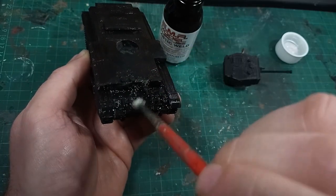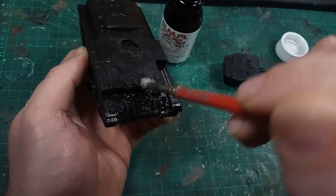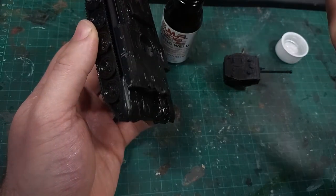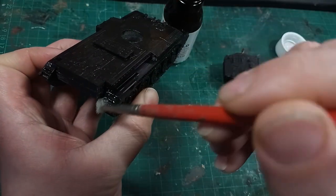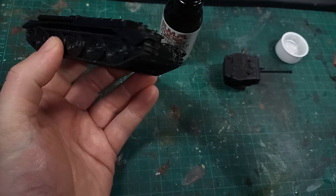The first step along that line here, as you've seen me doing on screen, is to layer on some solvent onto the surface. This is a technique that I like to use for cleaning up FDM prints, and what it does is melt the plastic and help fuse the layers together. It doesn't remove them entirely, but it does smooth them out a little.